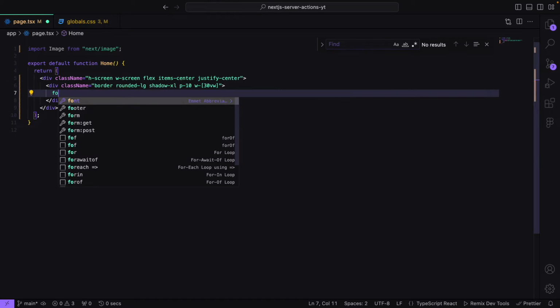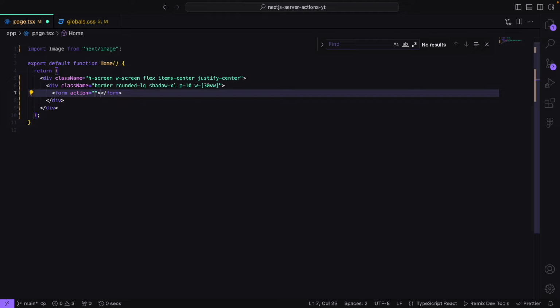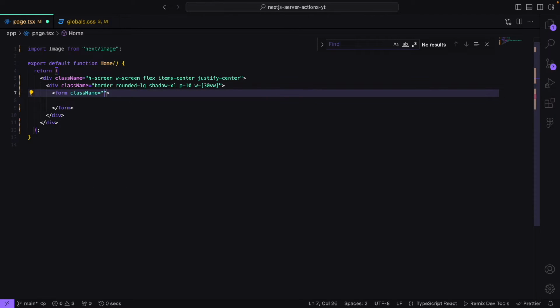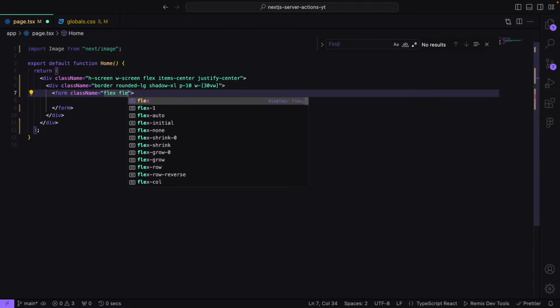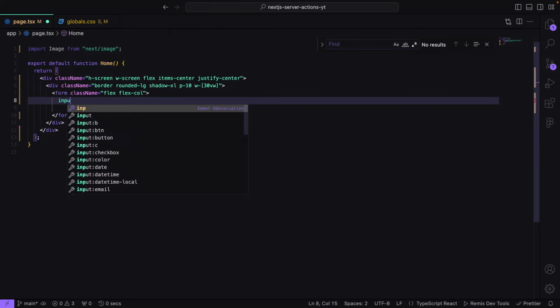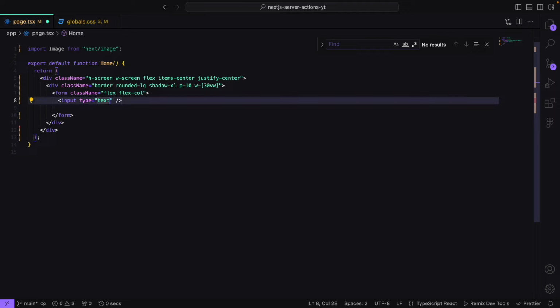Inside of here, let me create a normal form element, and I won't need this action right now, so let me just delete it. I will use it later on. And let me also give it a class name. So the class name will be flex, and let's give it flex-col. Also inside of here, I want to now create an input. The input will be of type text, and let me also give it a name.